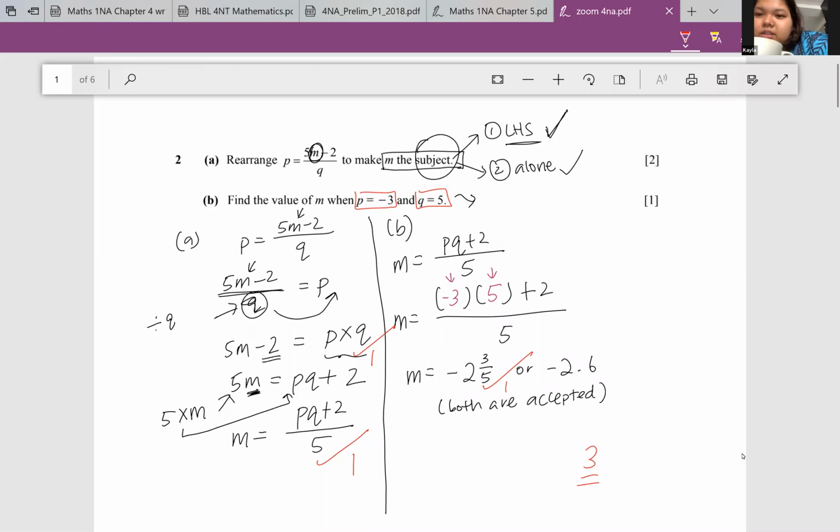For like, so we just have to simply bring it over and over and over again. Yeah, it's something like that, because you get rid of all the things by bringing it over. Usually it's the bringing it over that will cause the marks. Some of you don't know that when you bring over divide by Q here, instead of times Q the other side, some of you will go in minus Q. So that's the common mistake.